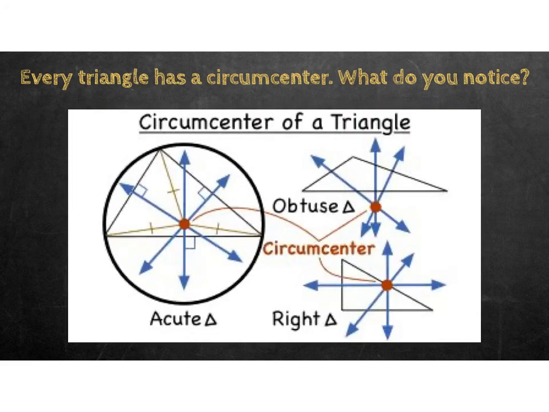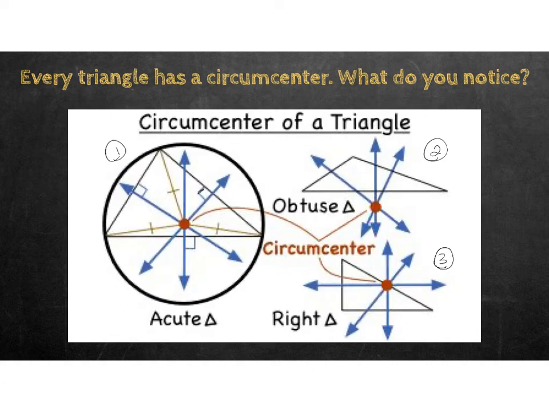This diagram is what we just talked about on the last page. Let's take a look at these three triangles. What do we notice here? This first triangle, let's look and see where that red circumcenter is at. We'll call this triangle 1 in that picture. This will be my triangle 2. Notice where that circumcenter is at. And this will be my third triangle. This is my right triangle. Let's also notice where that red circumcenter is. Again, the blue lines you're looking at are the perpendicular bisectors of the sides. There's 3 sides to a triangle. There's 3 blue lines.